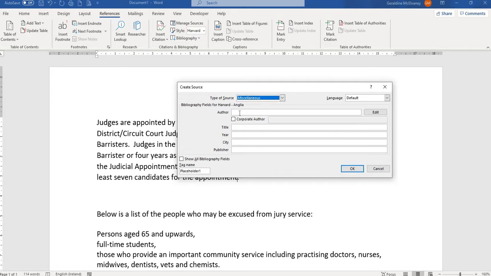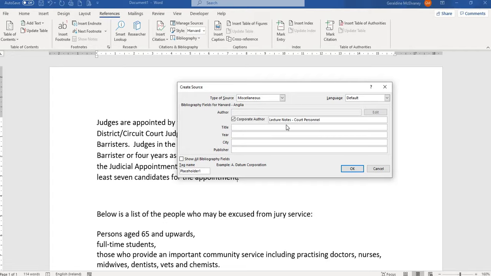Okay, but in our case we're just happy enough to use miscellaneous for lecture notes. Now, rather than just putting in an author, what we're going to do is make it a corporate author. So we're just going to tick the box there, corporate author. So I can't click here at the moment because it's not ticked. Okay, I can click here, but can't click here. So once you tick corporate author, it gives you the option to type in there. So what I want you to do is write in lecture notes. And in this instance, it was just court personnel.